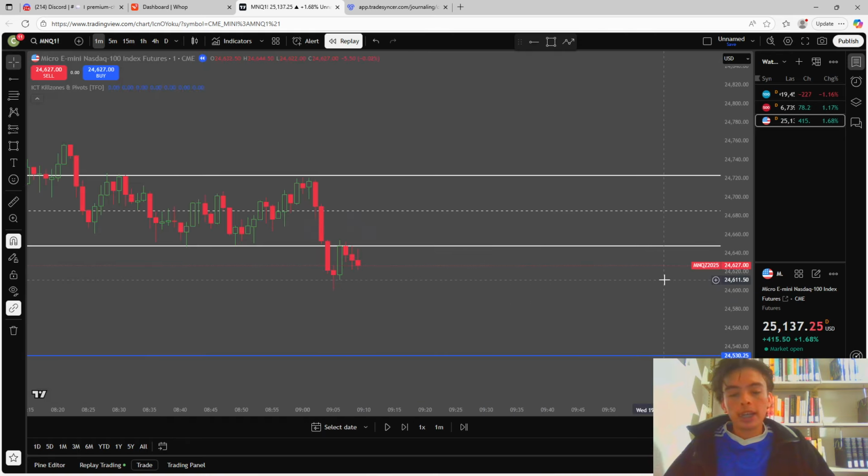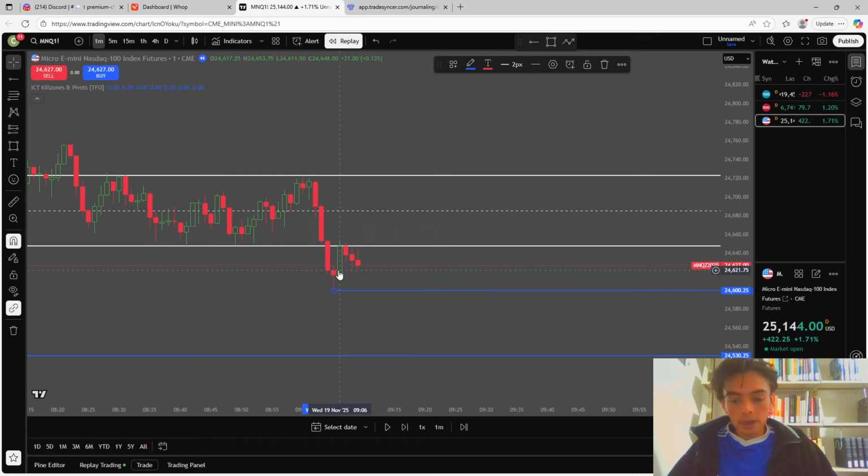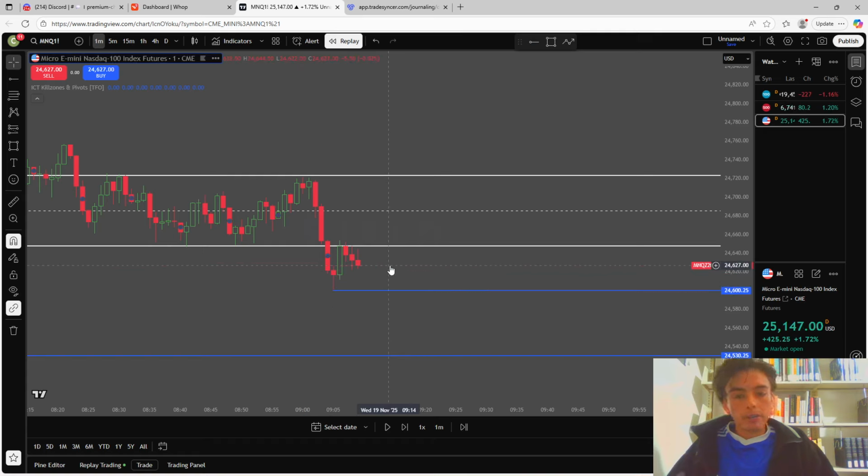For my strategy, what I like to see in this case is a 1 minute candle to officially print below the 15-minute gap, which is what we see at 9:05. After that, I would like to see a retracement back into the gap, preferably us also rejecting off a lower time frame gap. In this case, we reject off this 1 minute gap, but all I really want to see is a retracement back up into the gap, which is what we get at 9:06.